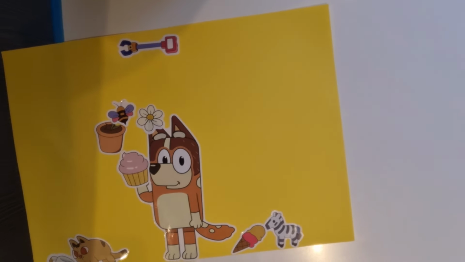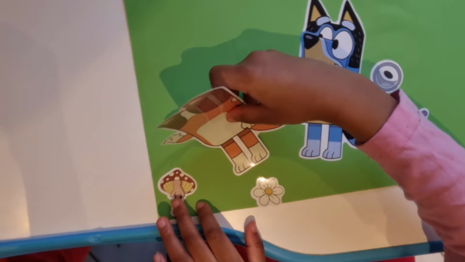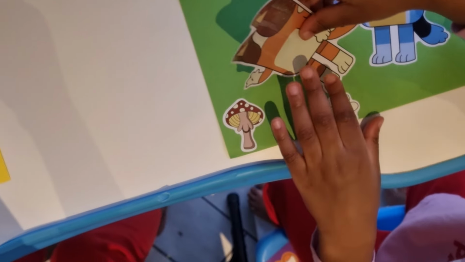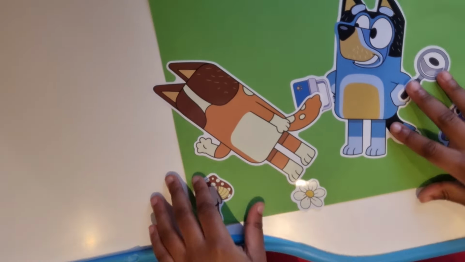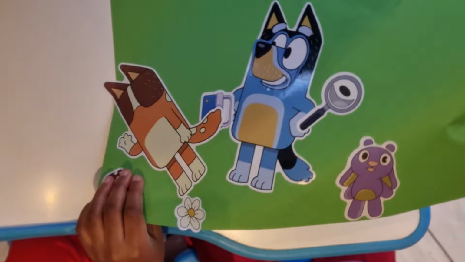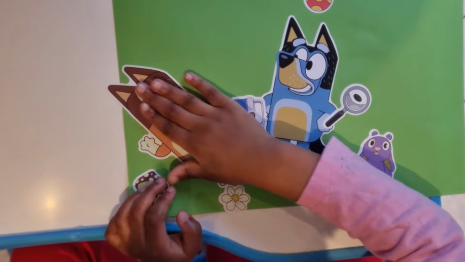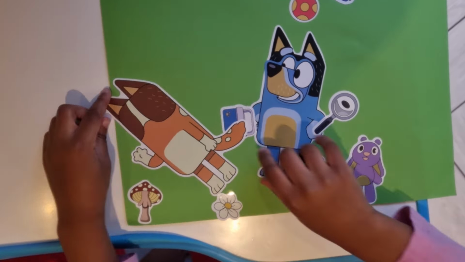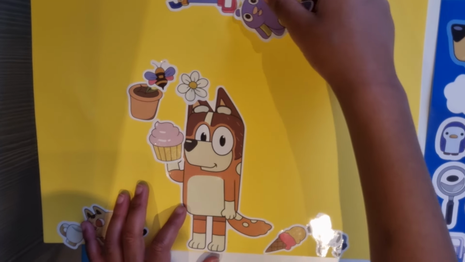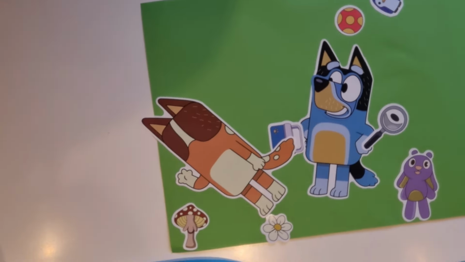Chili is jumping off to get the mushroom to eat it. But it's poisoned. The time she eats it, she would get sick. Oh no. Oh no. It's back to the table. Help me. Help me. Help me.